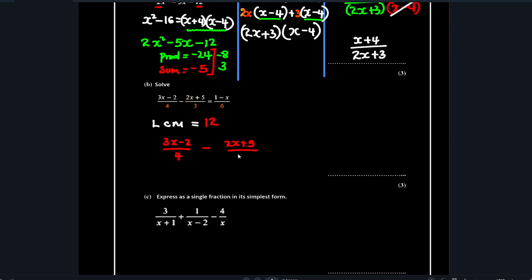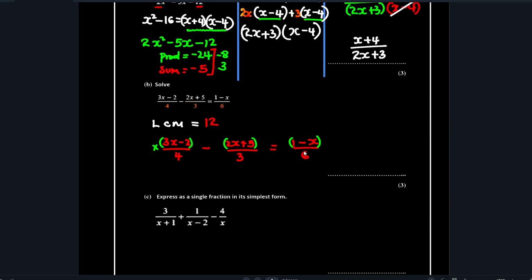Then we are going to rewrite the expression the way it was, and I'll be very happy if you put brackets, because if you do, you remember that any number that is outside the bracket is going to affect all the terms which are inside the bracket.